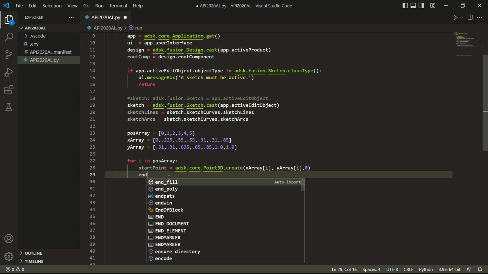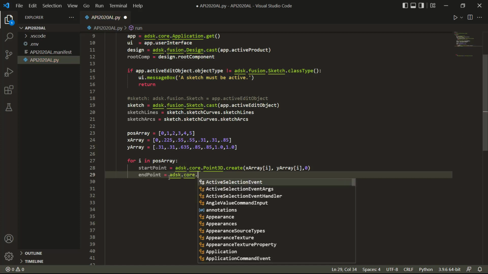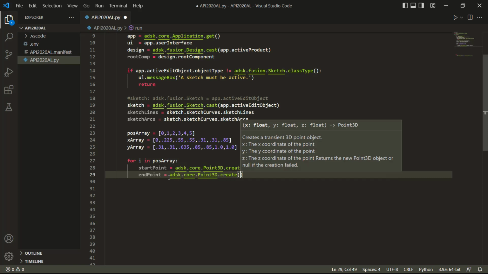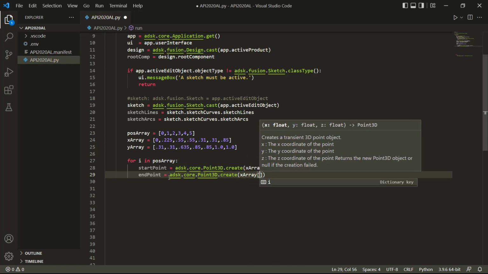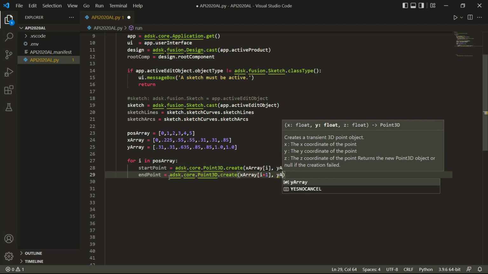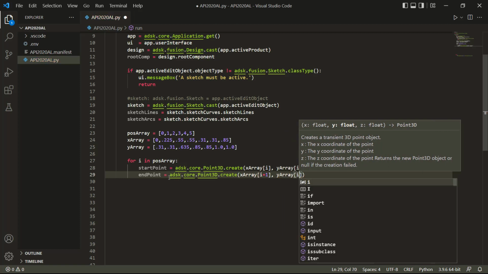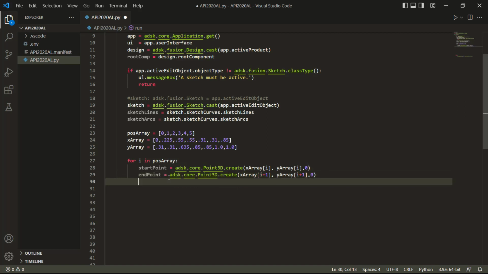Our end point is going to be equal to adsk.core.Point3D.create, the same thing we did. However, now we're going to do xArray, and inside our square brackets, i plus 1, comma, yArray, and again in square brackets, i plus 1, comma, 0 for the Z coordinate.